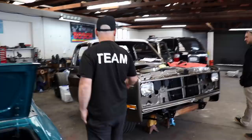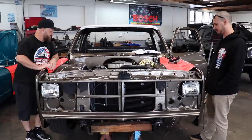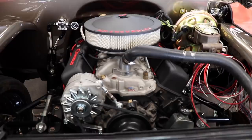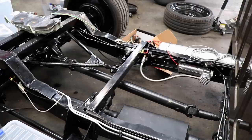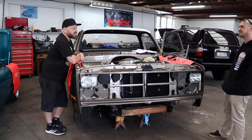Bit of 350 Chev love for our American fans. Actually, I like that. Crate 350. It's had a lot of custom fab work done by a local guy. Tubs and all that stuff. The chassis and everything's all extensively modified. Airbags and stuff in the back. And it's getting a rewire of the body harness, which I'm not a fan of doing myself. Next time we need to do that, I might give Matt a call and get him to fly over and do it for us. Ship it over.